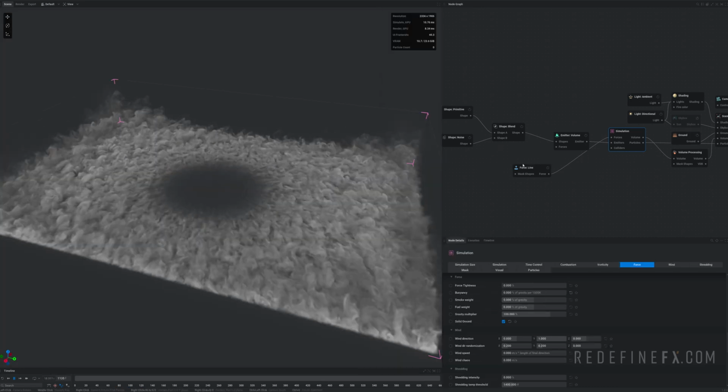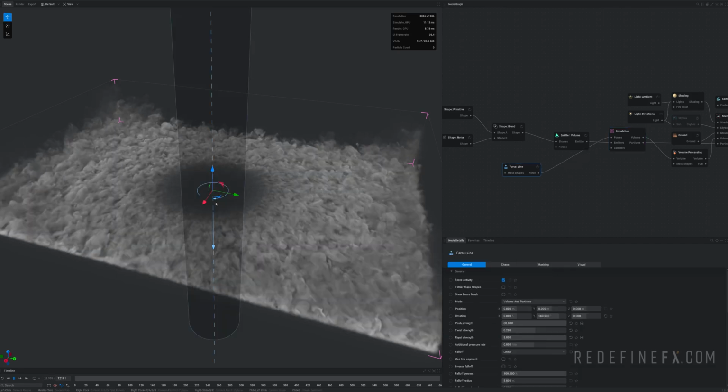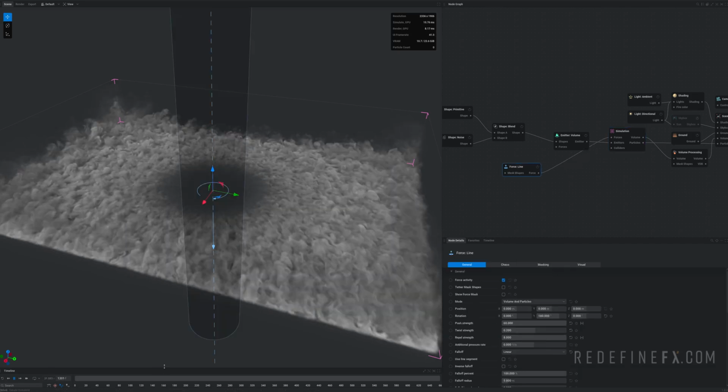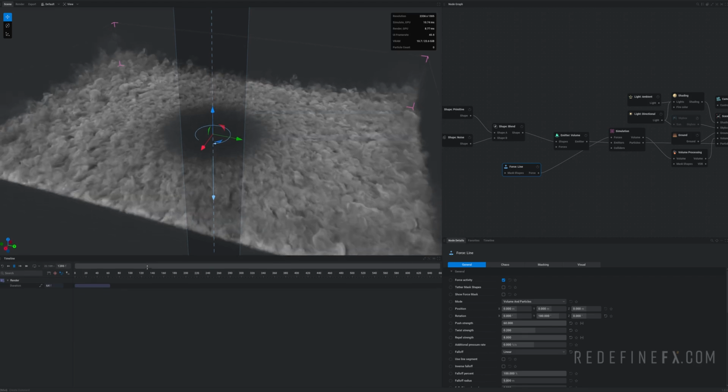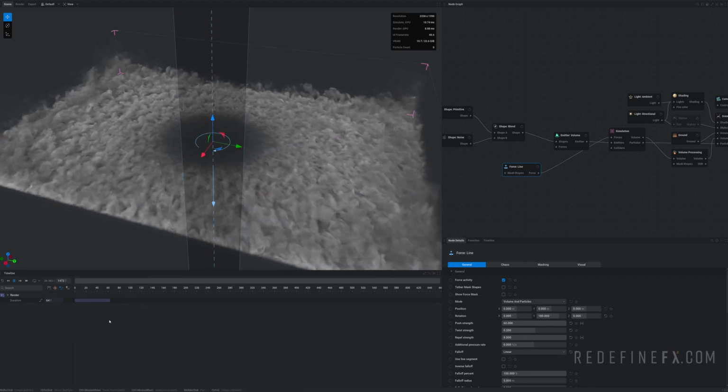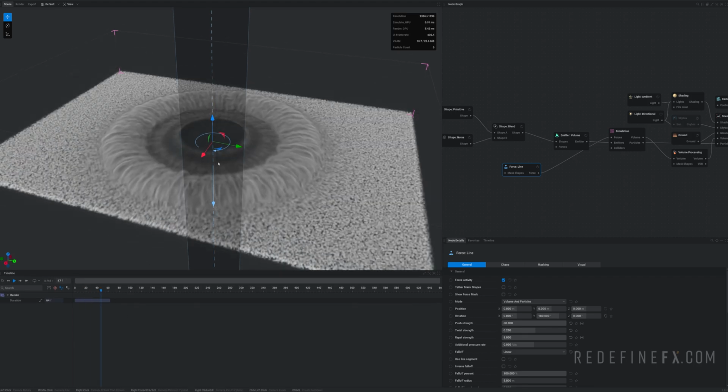So all we have to do now is just animate the force to be active for only a few frames to create the shockwave. So I'll just bring up my animation timeline, hit R to reset, and hit spacebar to pause the simulation. We can come into our force activity and click into this circle. And by clicking it, we're enabling keyframe animation for the force activity. So I'll just find a frame where I want it to start. For me, it was around frame 80, and just double click to make a keyframe.